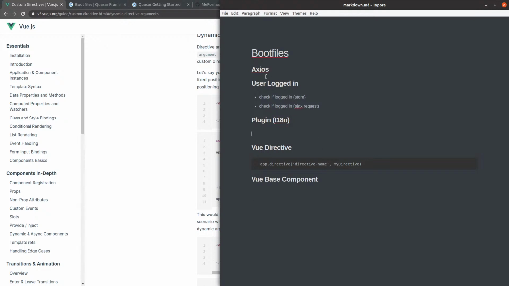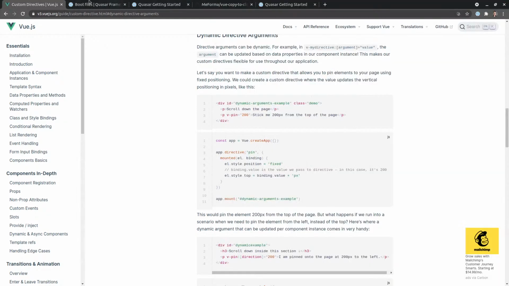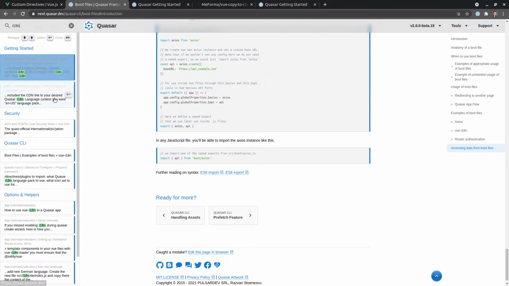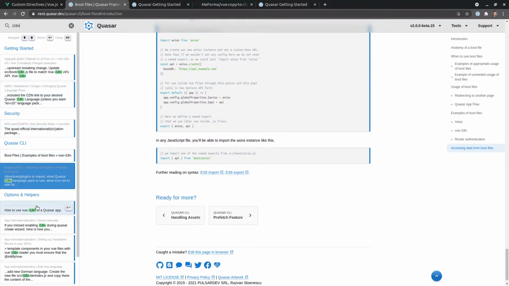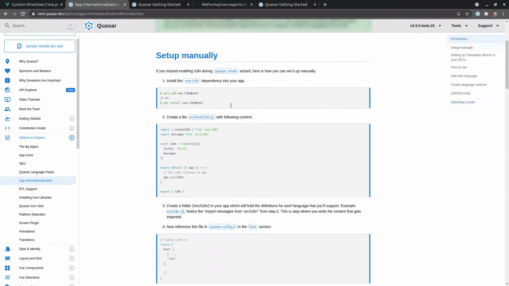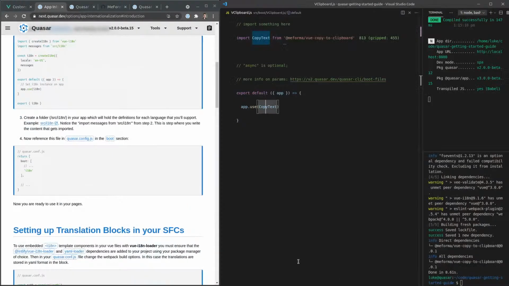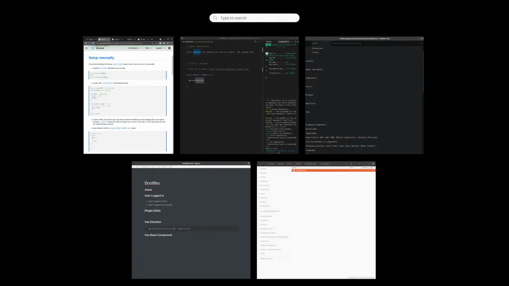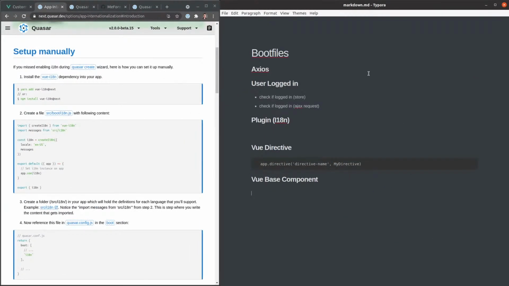Okay, plugin i18n, that's what I'm going to do for the plugin. A brief explanation of how you install that. So let's come here and I'm going to quickly do that for my own sanity to make sure I can do it. And then I might copy paste some of that into my markdown file so I can easily reference it when I'm building the video. All right. Here we go. We can set it up manually. It looks like we just add it in like that. We need to use the next flag currently. So I'll have to let them know that they probably won't need to use that next flag.